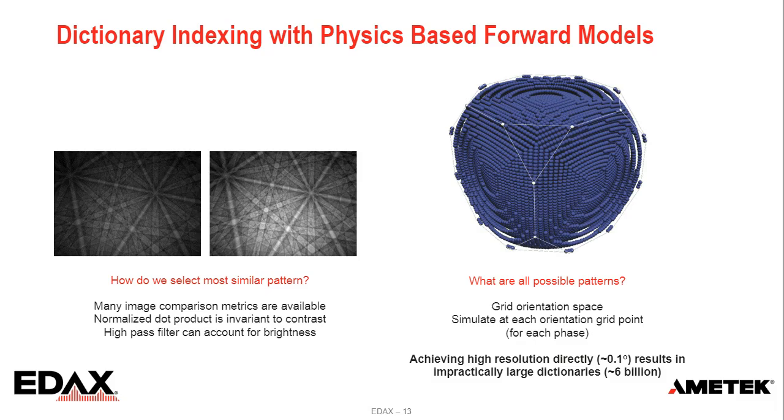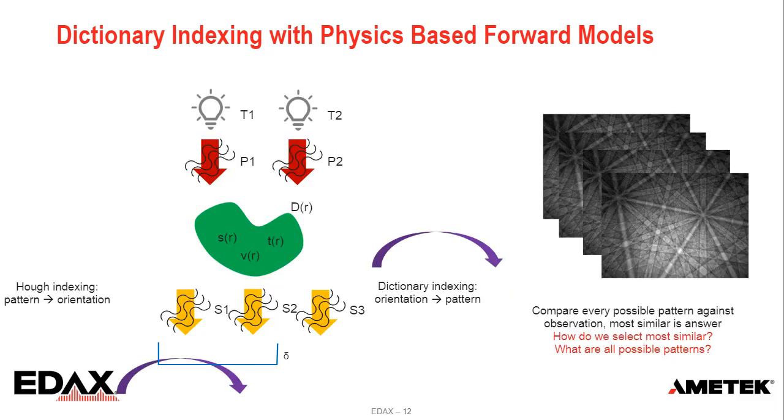When you generate your dictionary, that's a dictionary for that one phase. So if you want to index against multiple materials, you generate a dictionary for every material you're interested in. You index against all of them, and then instead of just picking the best orientation, you pick the best orientation for each material and do the refinement for each one, and then pick the best across materials, and that's how you do the phase discrimination.